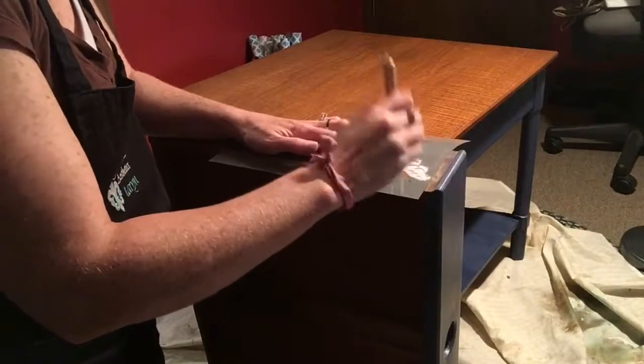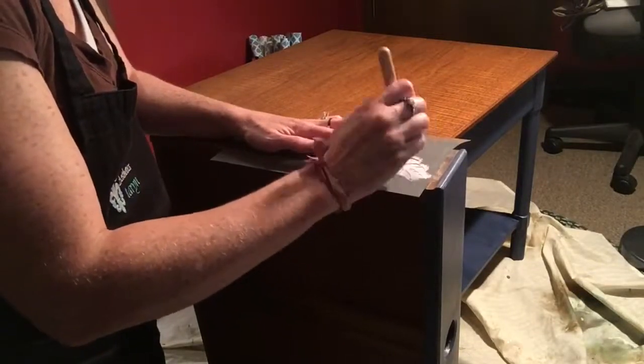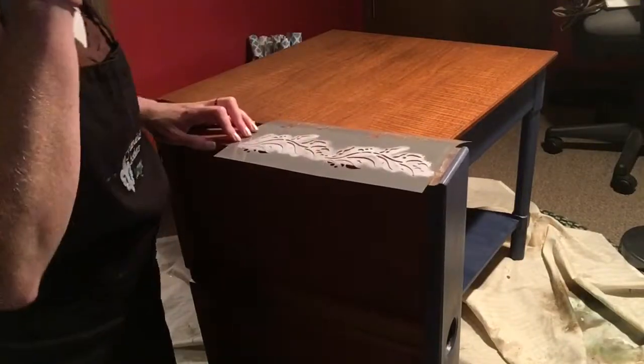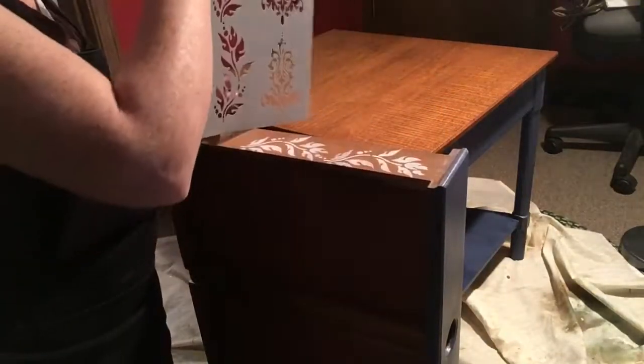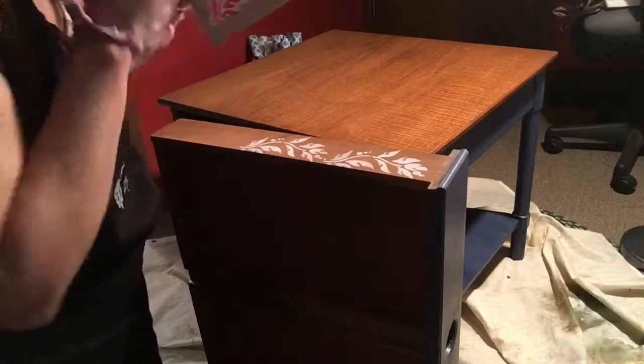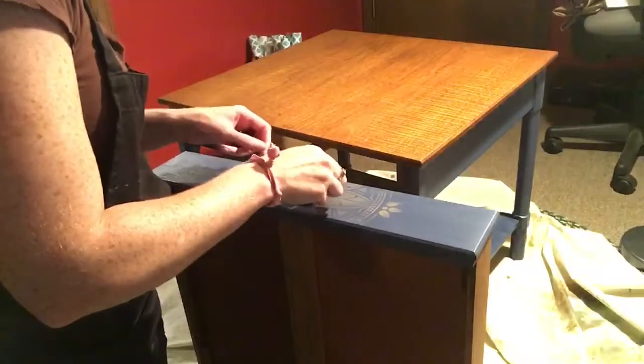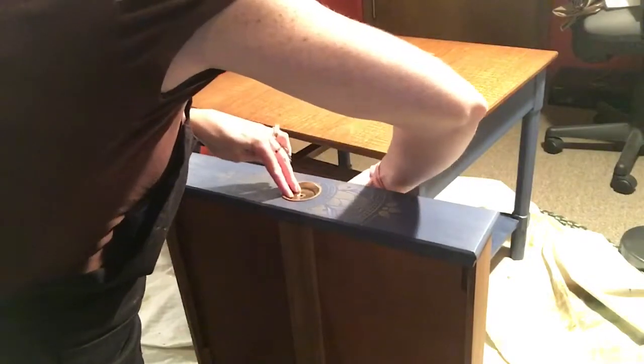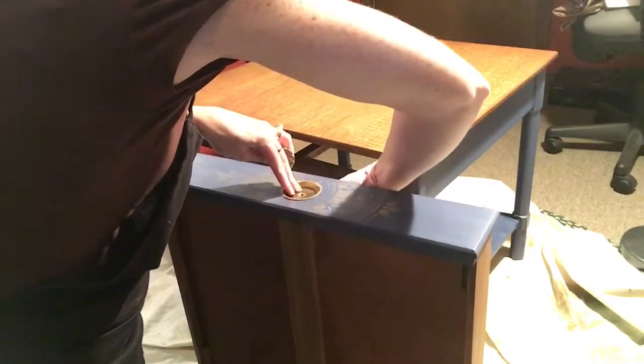And then of course I'm doing my drawer sides because I can't not. There's plenty of room. They're lovely dovetail drawers and they've just got to be extra fancy. I just like the extra pop of something when you open them. I think it's lovely. I do take it down a little bit with some sandpaper so it's not abrupt.